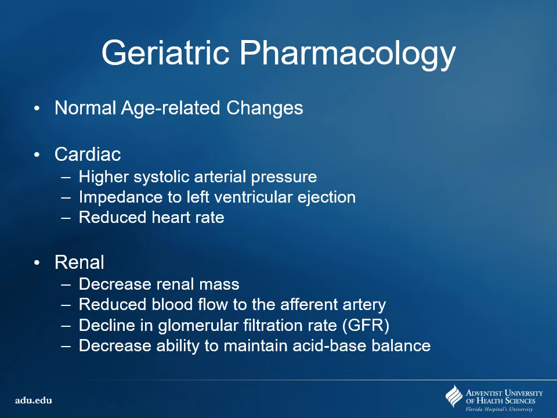Typically decreased renal mass. You're going to find their GFR is going to be declining pretty steadily. And again, what are some disease states that can worsen renal decline? Diabetes and hypertension are the two big ones, right? Those are going to be the two biggest things that are going to chronically lead to a worsening ability for the kidneys to filter over time. They also have a decreased ability to maintain acid-base balance. Serum pH can be changing pretty drastically based on that. So that's another thing we're going to see.